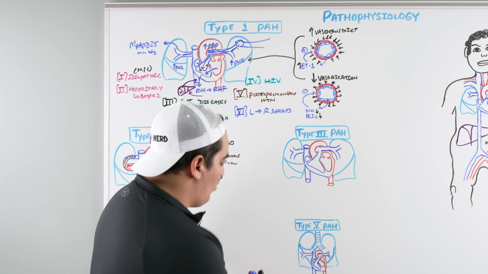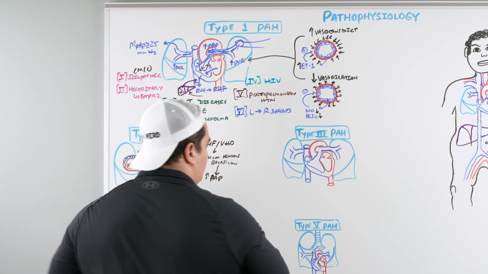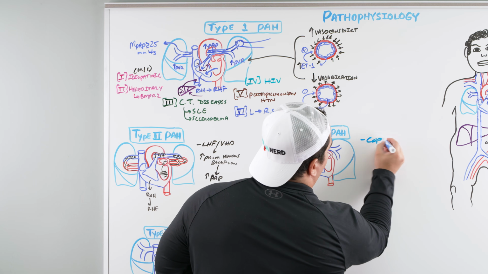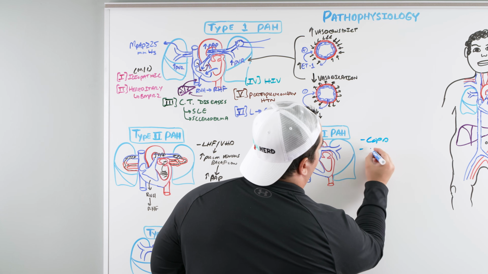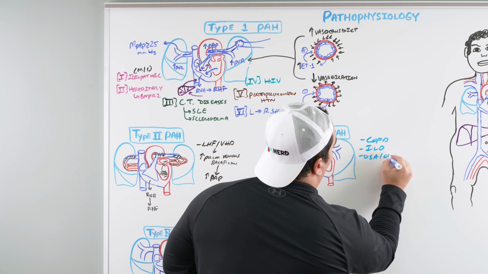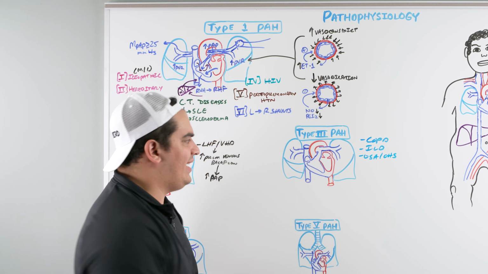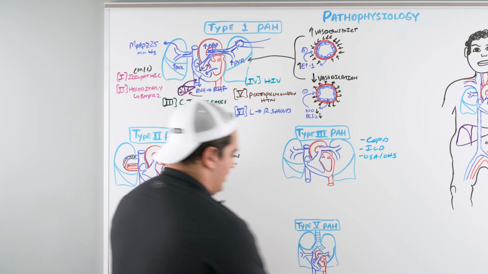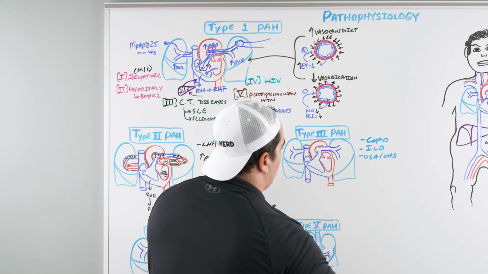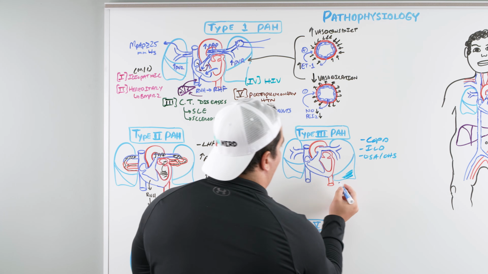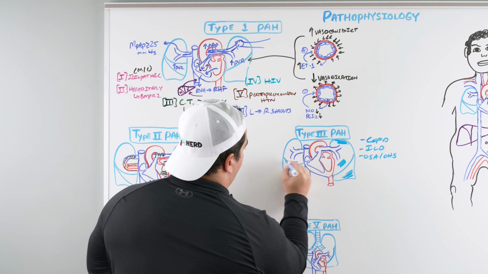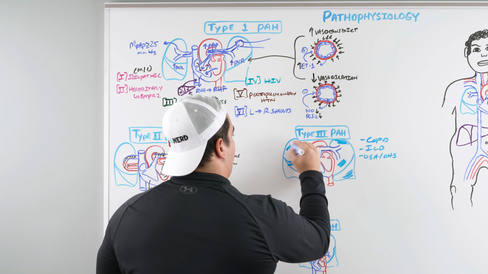So in patients who have underlying lung disease, right? So for example, things like COPD or things of that nature like interstitial lung disease or obstructive sleep apnea, obesity hypoventilation syndrome. These are the most classic cases, but it's a pulmonary disease. What happens is there's disease of multiple lung parenchyma. So here we're going to just kind of scratch out here. Here's some diseased lung parenchyma, here, here, and here.